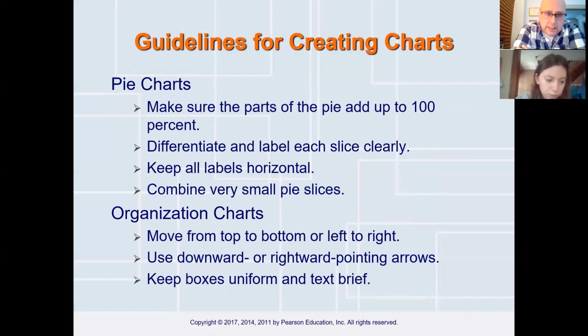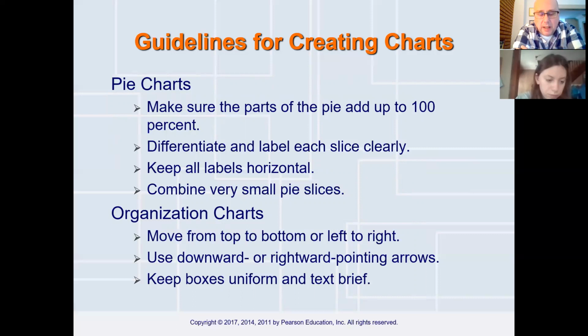So, guidelines for creating charts. When you come to pie charts, you want to make sure that the parts of the pie chart add up to 100%, for crying out loud. You would not believe how often I have seen 110%. That's theoretical. That's stuff that we say when we are kissing up or brown-nosing. I'm going to give my 110%. Try to make sure that you can do math in these cases.